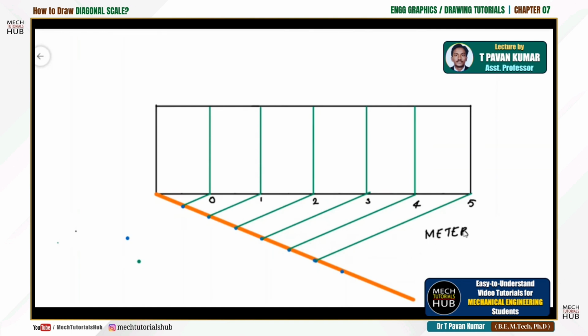Now here to the right, I'll specify it as meters. It is a meter scale overall, and the next lesser unit I can read is the decimeter. The next unit after meters is decimeter, then come centimeters. Alright, this means we can read all 3 units by using this particular scale.